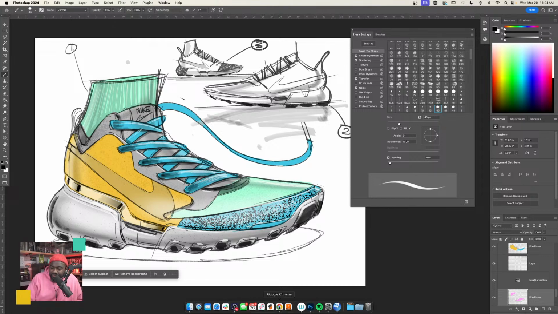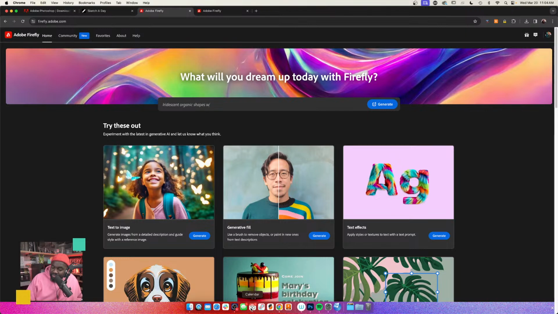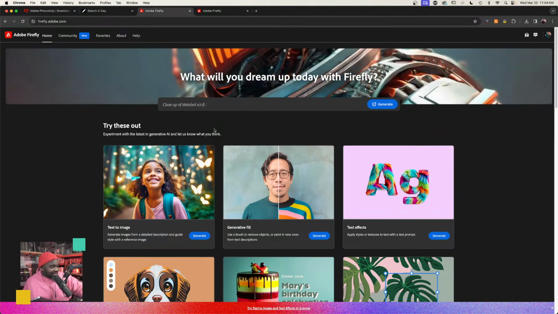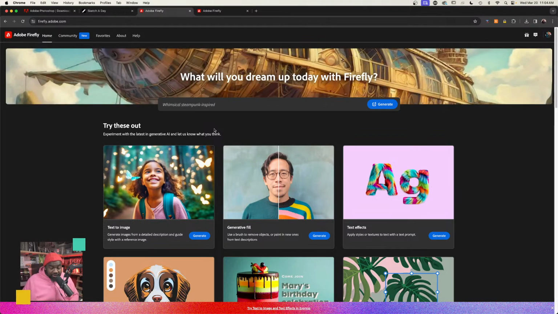But let's kick things off with Firefly. If you've never tried it out, just go to firefly.adobe.com and you will be transported to the magical land of generative AI. But don't let it scare you off. It's not that hard to use. In fact, it's such a wonderful tool. If you've used other generative AI products before, you have the ability to work in a more visual way, and I think that's definitely an advantage when you use Adobe Firefly.